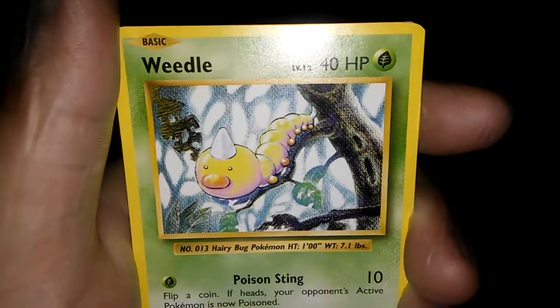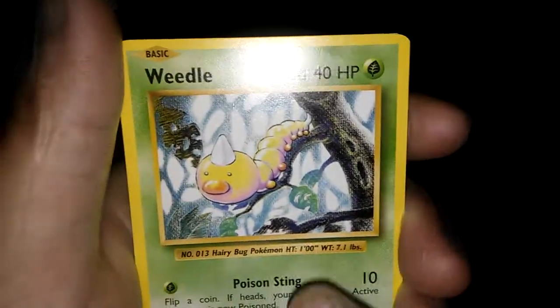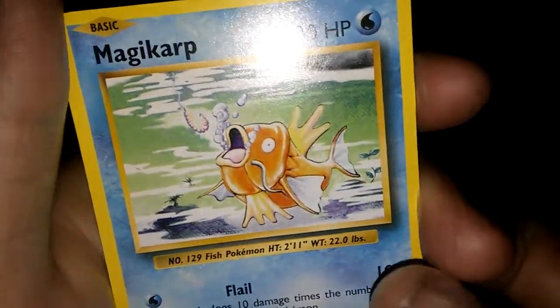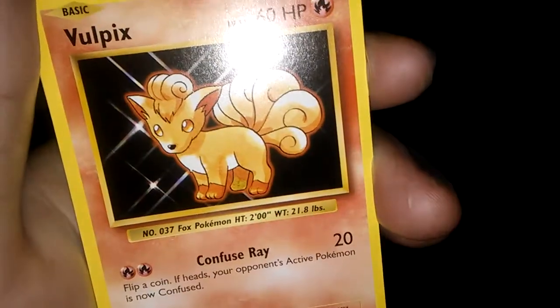The one I'm really hoping to get is the Full Art Dragonite, but I know that's never gonna happen. That's not gonna happen in this episode. So let's see. Once it focuses. We're gonna do Weedle, Magikarp, Darkness Energy, Bullpens.